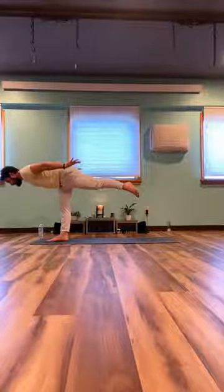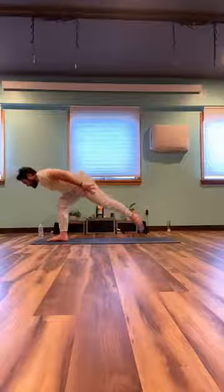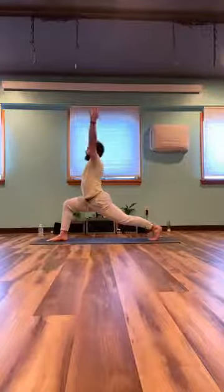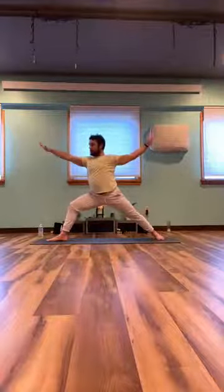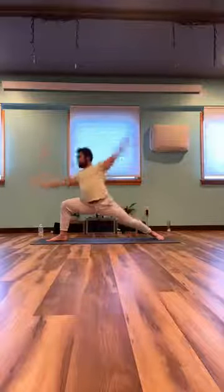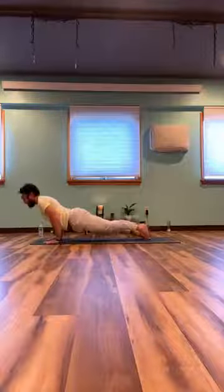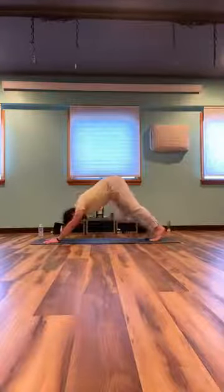One more breath in, high lunge. Exhale, right foot steps back, left knee bends, controlled transition, reach the arms up here. Take a deep breath in, exhale, open up, warrior two. Inhale, left palm flips, reverse it. Exhale, cartwheel arms, chaturanga, left foot meets right, lower halfway. Inhale, upward. Exhale, downward facing dog.